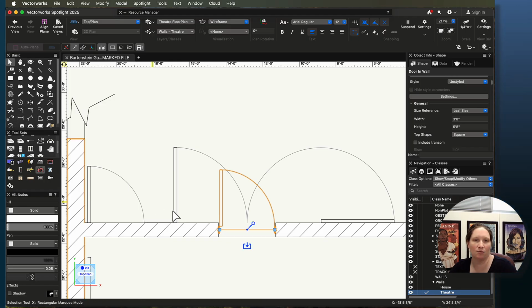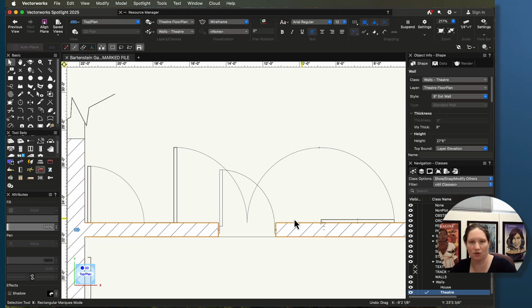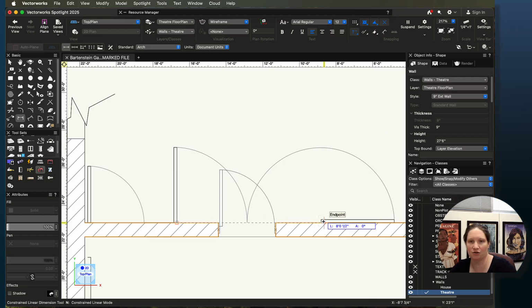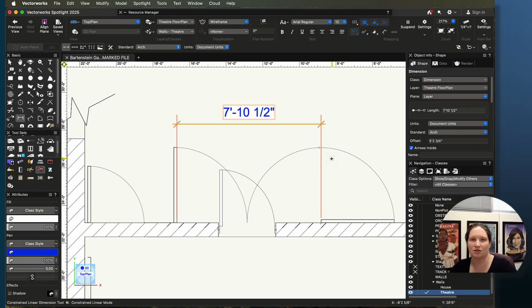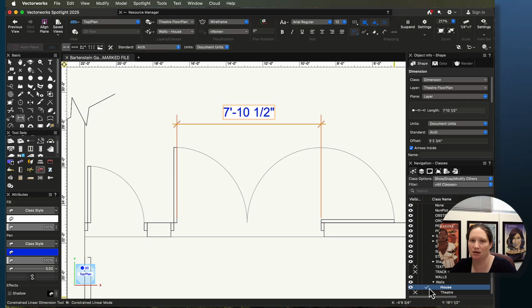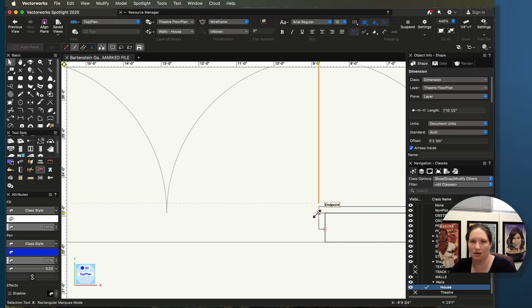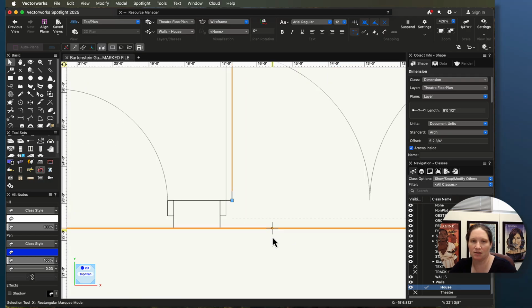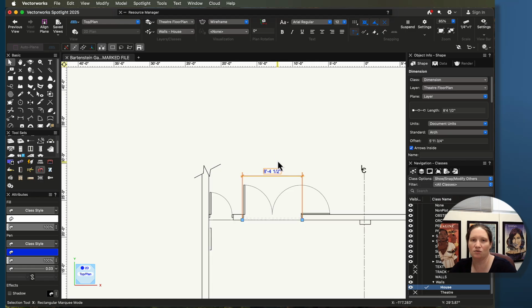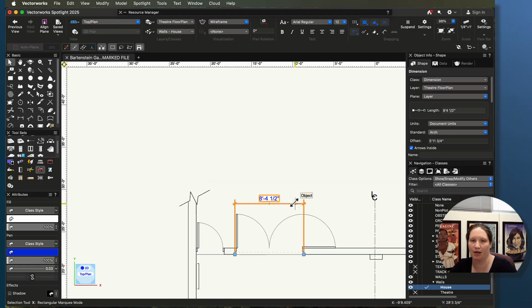So it looks like we have a width of this door. Oops, I moved the whole thing. Don't love that for me. Let's go ahead and just measure between those 2 points. So it looks like it's 7 foot 10 and a half, which means let's just quickly hide that theater wall and see. Yeah, so I want to actually measure on the door opening on the inside instead of here on the outside. So I'm going to measure all the way down to here. Get the whole door opening, 8 foot 4 and a half. Okay, so that's my whole opening of my door.